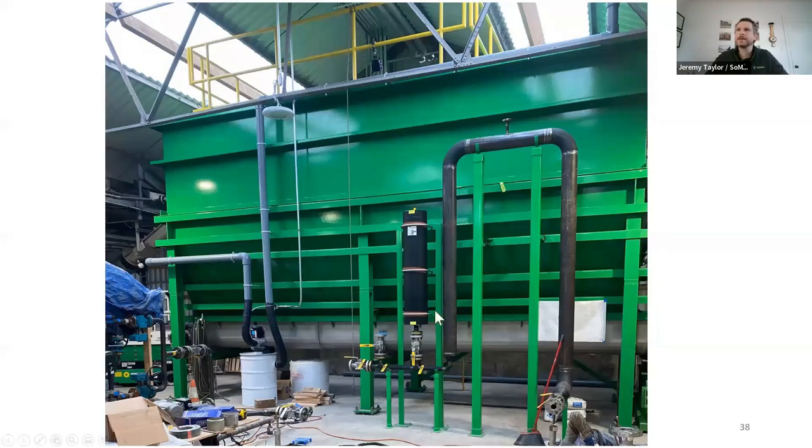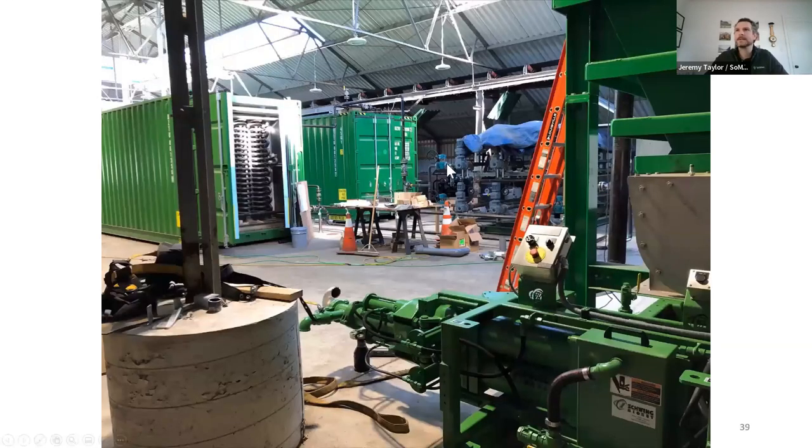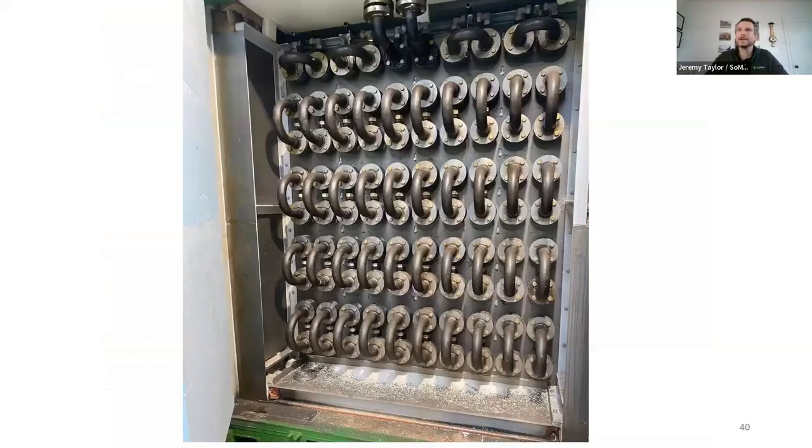The piping here is some pressure regulation within the system. We can not go into the weeds on that. Here's a picture of the piston pump, as well as our heater skid, our heat exchanger, and our reactor. So they're skidded units, easily transported. Here is interior of our heat exchanger. It's a pipe and pipe dual zone heat exchanger.